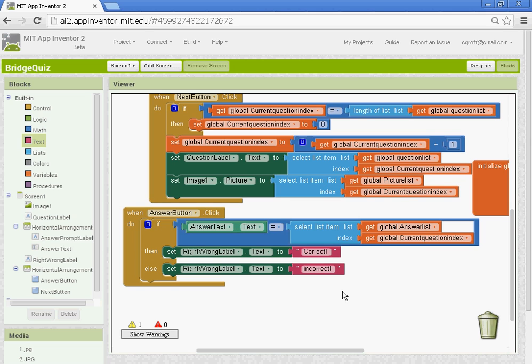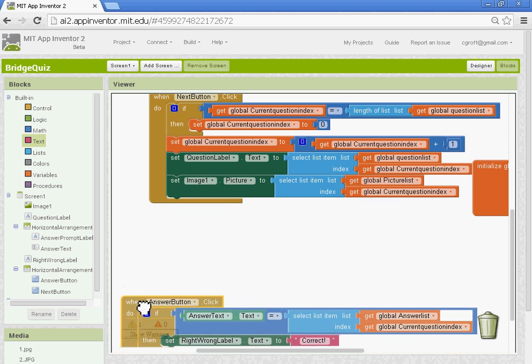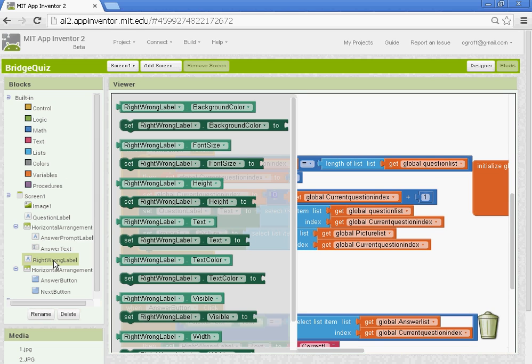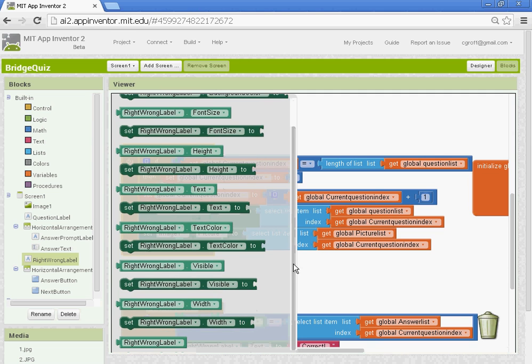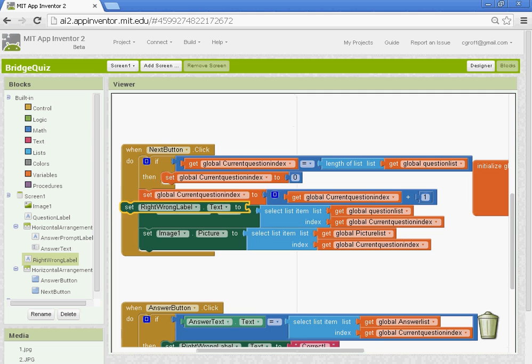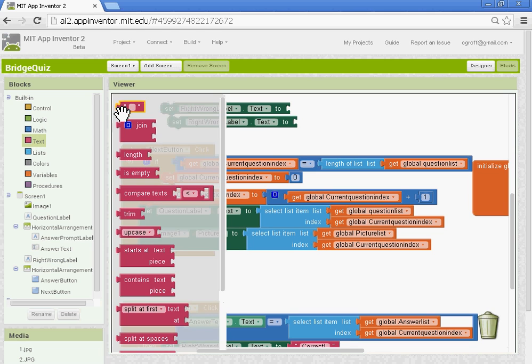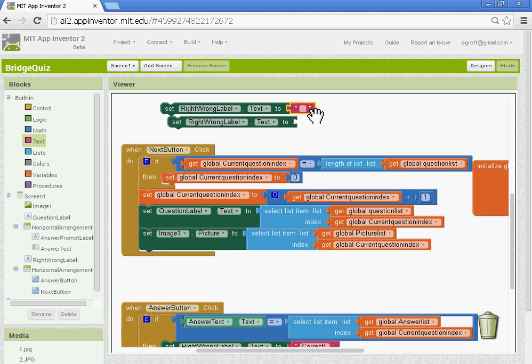And then the last thing we need to do is add 2 things to our next button. I'm going to move this down, and up at the top here it's going to set the right wrong label text to make the text blank once we've added it in. So we're going to go to right wrong label, set right wrong label text to. I'm going to copy and paste, or you can right click and duplicate, and we're going to set it so that the text comes up blank.